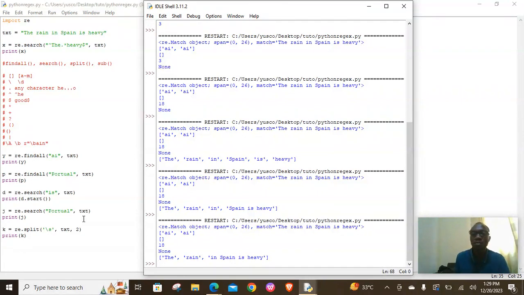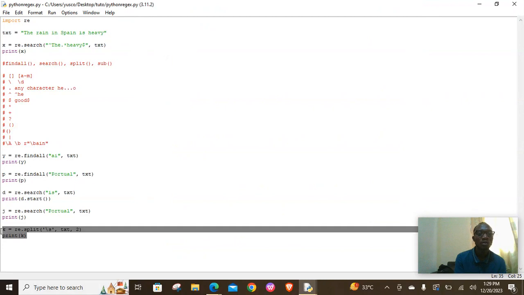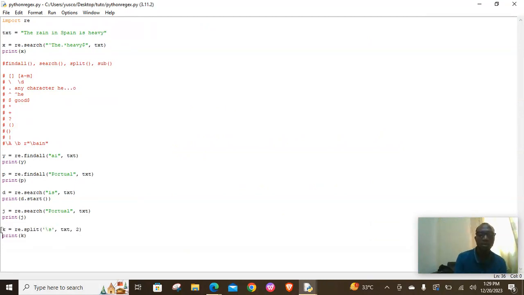Then let's work on sub. Now what's the function of sub? Sub replaces the matches with the text of your choice. So every white space character will be replaced with the number 9.